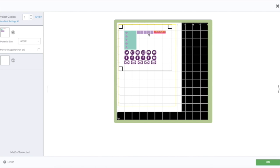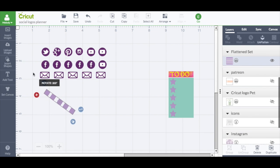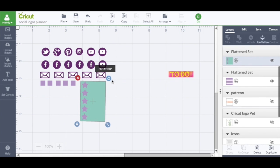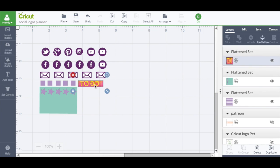So let's go back and I'll show you how to fix it so you don't waste any paper at all. Okay, now let me show you how you can print them all how you want them so you're not wasting any paper. Okay, I'm going to move this over here and I'm going to save space by putting it up here. And you can lay things out any way you want to. I think I'm going to turn this one too. And I might duplicate that a few more times just so I'm not wasting any.